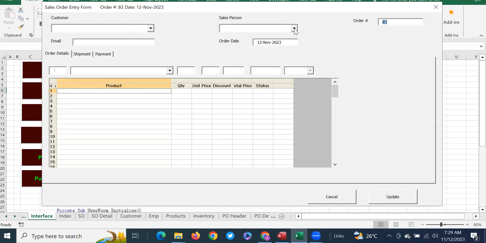Because nobody would like that one user creates it and somebody else edits it.